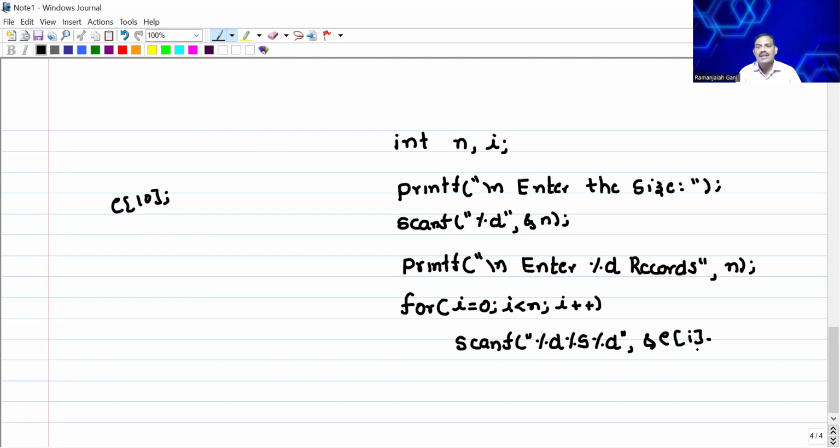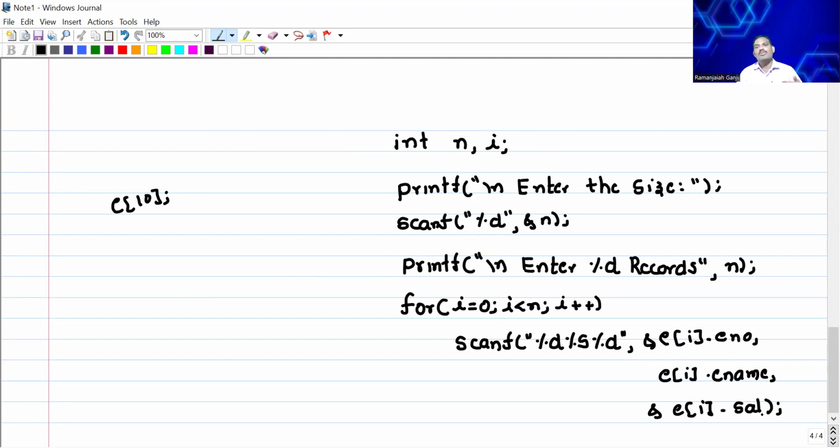What is E of 0? Array starts with 0. E of I dot ENO, E of I dot ename, employee name, ampersand, E of I dot salary.